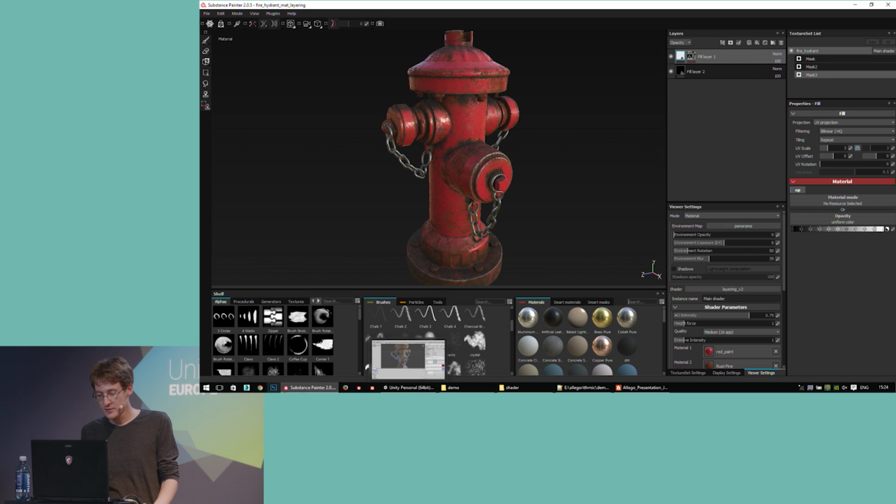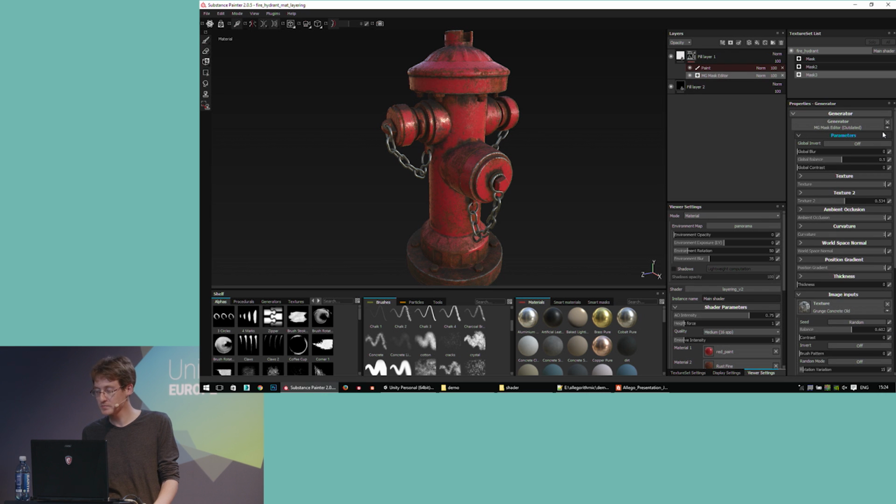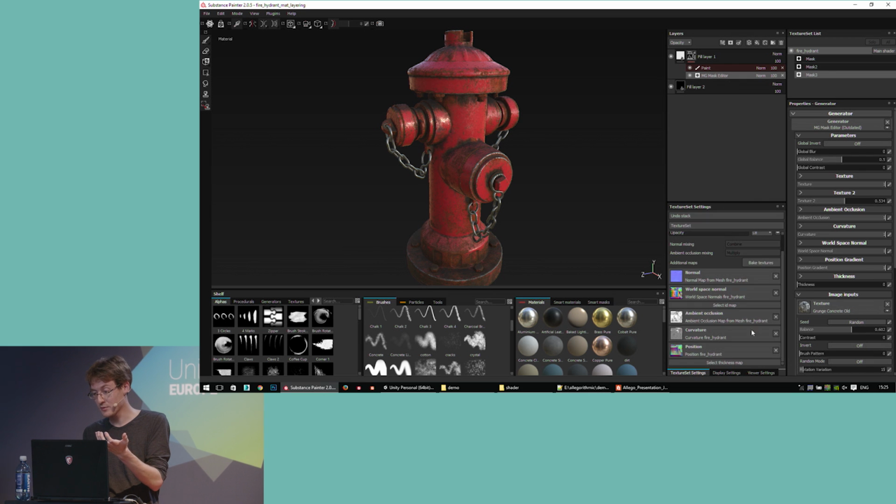Actually, because in Painter I use all these mask generators, and these mask generators are substances, instead of using Painter for generating the mask that will be static, I could directly import the mask generator in Unity, but I would also have to import all the baked maps so that the mask generator works correctly, and generate the mask in Unity, adjust the things, and then you can choose if you want to bake this result in Unity or compute this at load time or runtime. But yeah, you could technically do that. It will be a mix of using Painter and Designer.